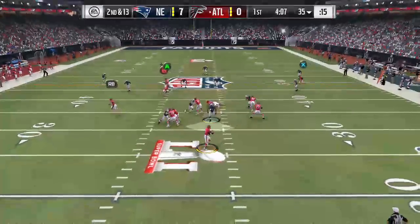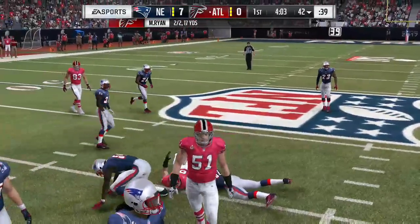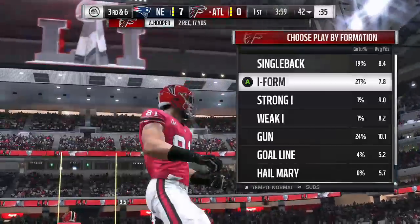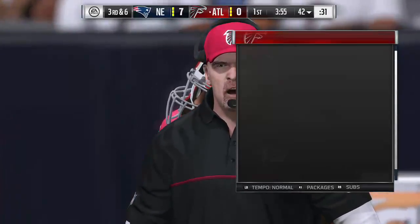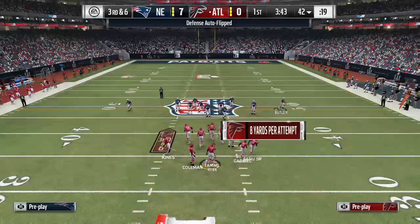Let's see how the offense responds with a 2nd and 13 now. Now Ryan on second down. It's caught over the middle. Hooper. The reception good for 7. It's 3rd down. The completion was given up, but that's why you play zone defense, so that you can have people around the ball when it's caught, and you don't give up much run after the catch. And ready for 3rd and 6.